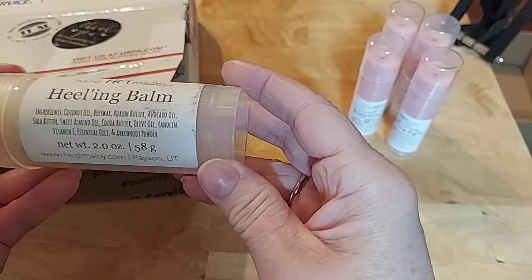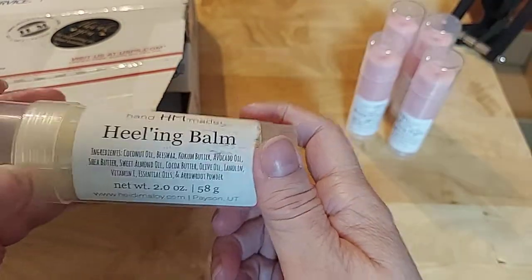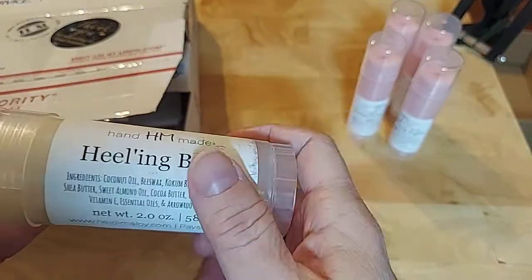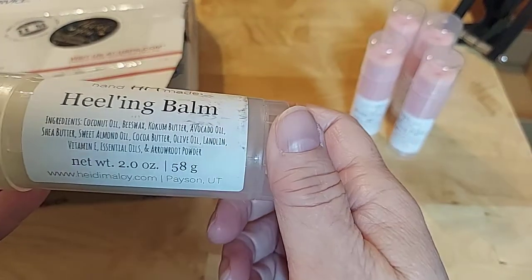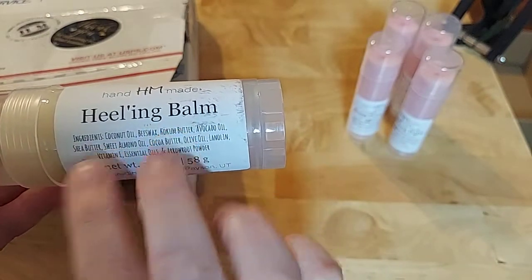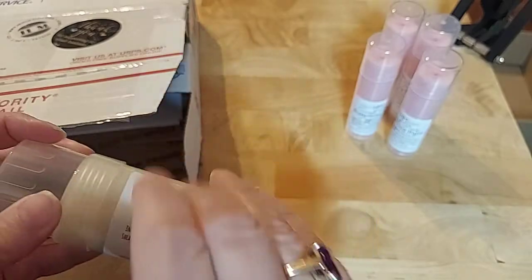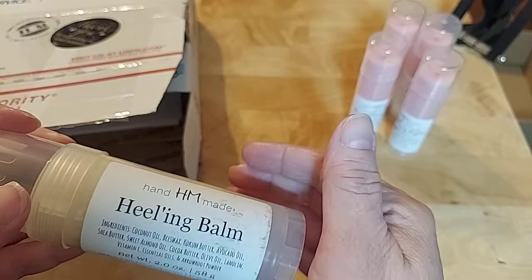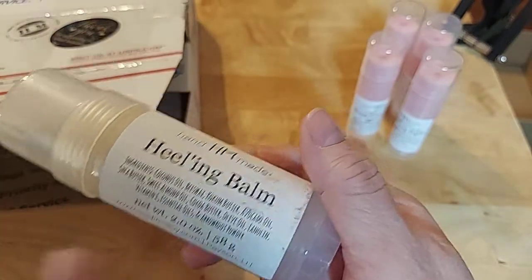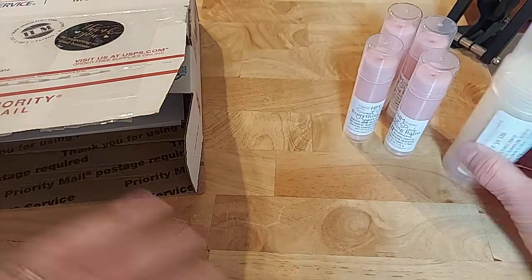I did get her deodorant. And then I also got this healing bomb — I thought I had bought this but I guess I didn't. I am like so many women. I used to always get my toes done and my nails done at least once a month. I have very dry feet and I do have some stuff that helps keep your feet softer, but I really need a healing bomb. I tried that coconut one — Palmers — it's okay, just okay. I'm thrilled. You can get it at Walmart. If you're not that dry, go try that first, but if not, give hers a try. Yeah, I'll be stocking up with this one too. This stuff is fantastic.